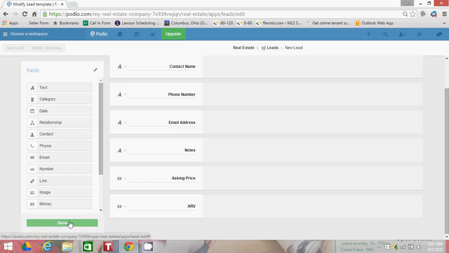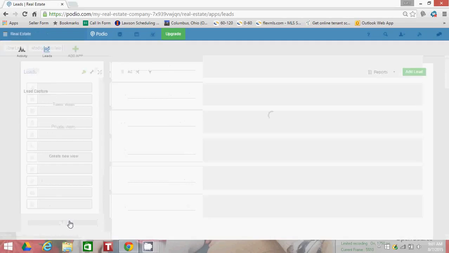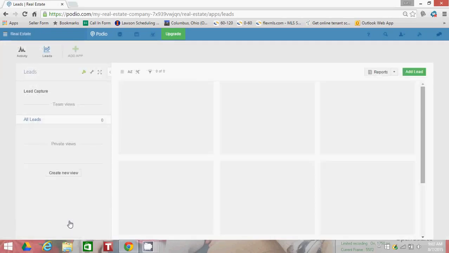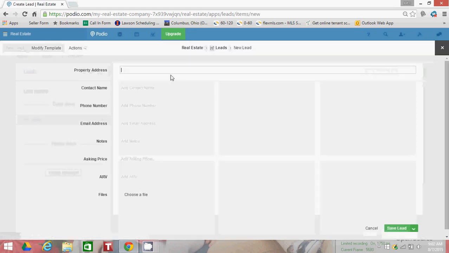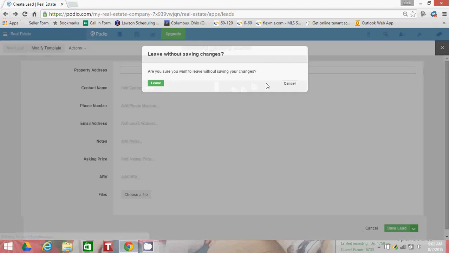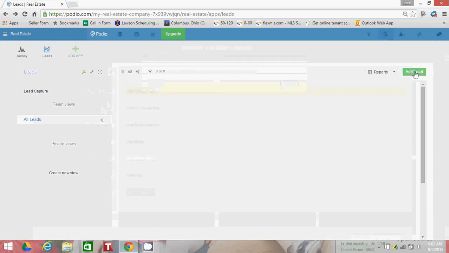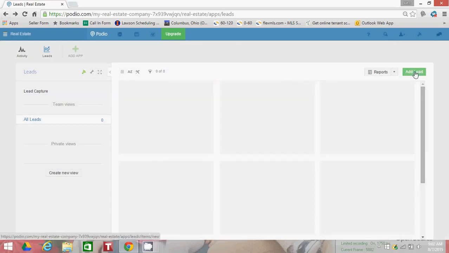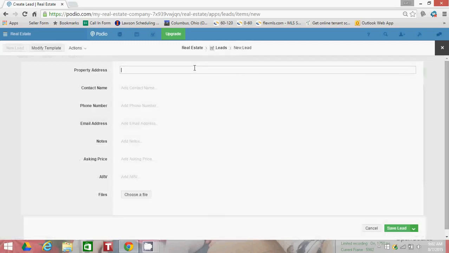Click Done here over in the bottom left. See, it created a badge also. I'm going to go ahead and create one here. Sorry, I'll go back so you guys can see that. Over here on the top right, you can click add lead. You can do it manually. Once we set up the automated processes, you should not have to add it manually. The call forwarding system or your call center will be creating an entry in here automatically, but I'm just doing this to give you an example.